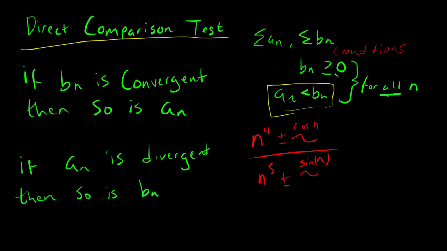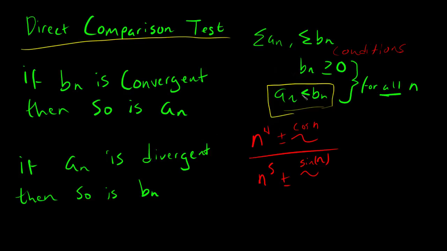I'm sure you could always add an alternating part to it, but if you add a negative 1 to the nth power times 1 over n squared, this doesn't affect it at all, really. You could do without this and just compare this to this. The alternating series aspect doesn't really change whether something is convergent or divergent, except in certain cases. So just know, don't use negative 1 to the nth, aka an alternating series.